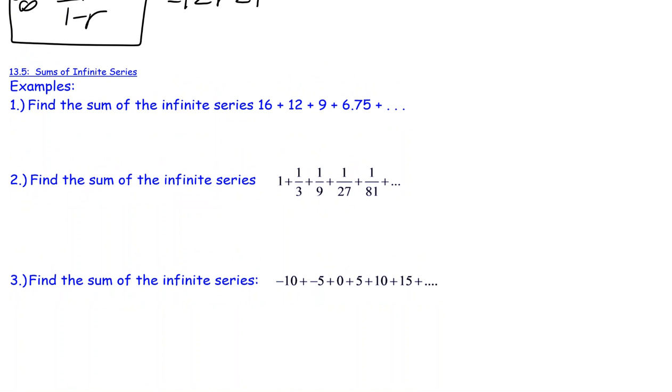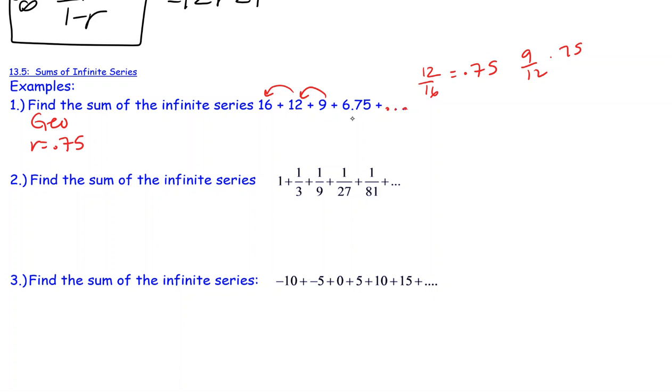So here is an infinite series. I can tell it's infinite because it just says plus... So I first need to determine what type of series it is. I would start by seeing if it's arithmetic, but this is -4, and if I -4 again, I don't get this. So it's not arithmetic. To check for geometric, I would divide. So I'm going to divide 12 divided by 16, which is 0.75. Now I'm going to check 9 divided by 12, which is also 0.75. So this is geometric with r equals 0.75.